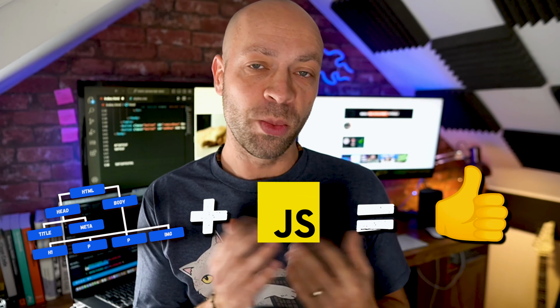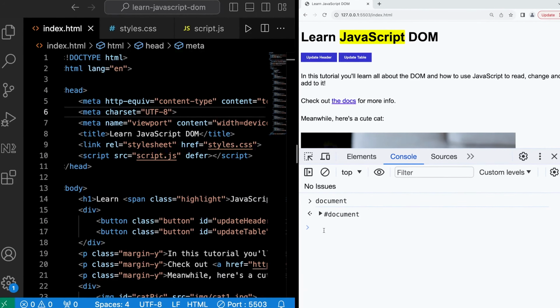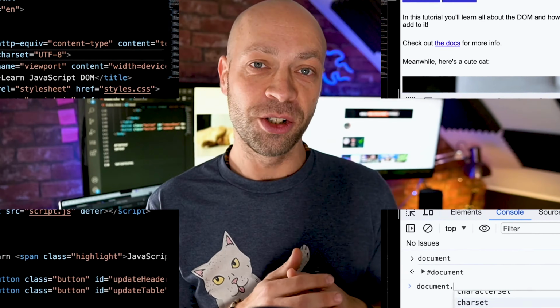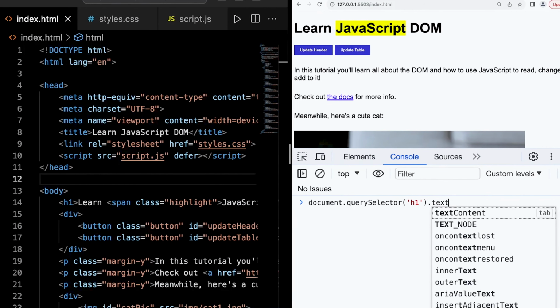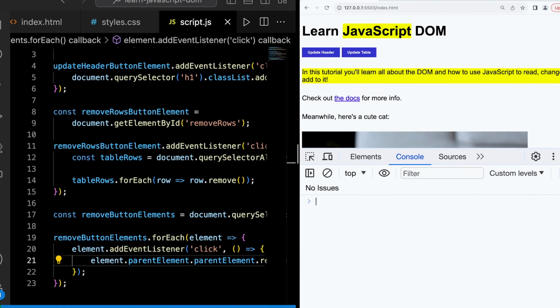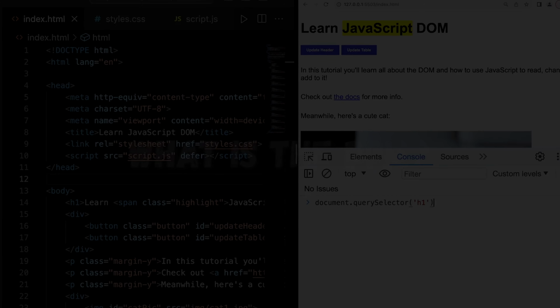cook. And in a similar way, learning to work with the DOM with JavaScript is a really important skill, and it's one that you should have in order to become a successful web developer. So in this video, I'm going to show you how you can use your existing JavaScript knowledge to work with the DOM by selecting parts of it, making changes, and adding and removing bits to an existing web page. First, let's clear up exactly what the DOM is.